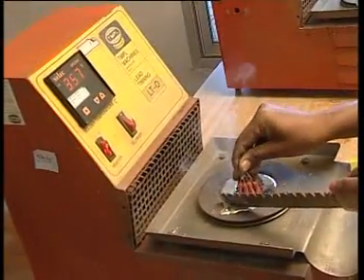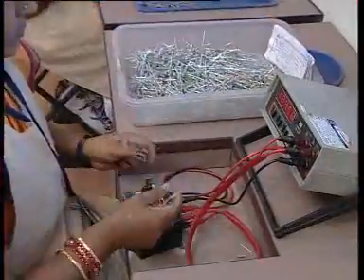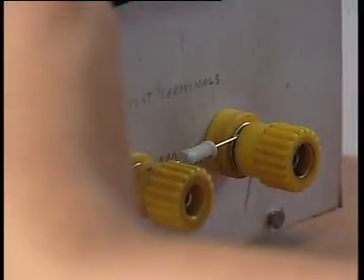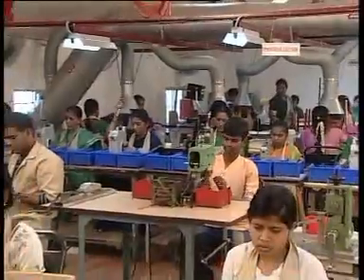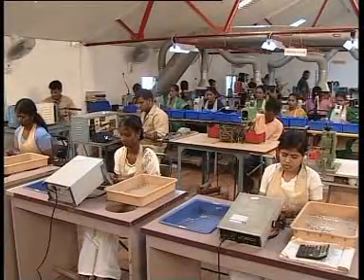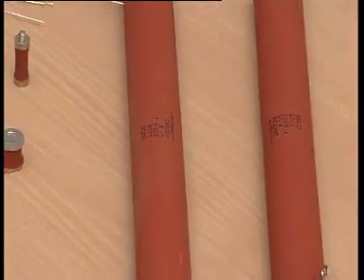All axial resistors are lead-free and free from hazardous substances conforming to EU directives. The final testing combines a slew of rigorous procedures, including 100% resistance value check, stringent visual inspection, and special batch-wise tests such as the short-time overload STOL test, resistance to solvents, and rated load tests. This resolute commitment to standards makes RMC a green-channel vendor to most of its customers. Customer faith in RMC's final testing procedures ensures that resistors go directly to the customer shop floor without further testing.